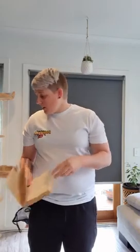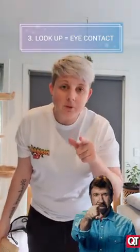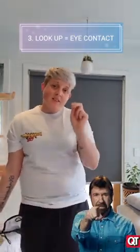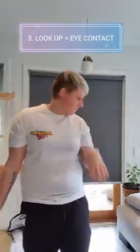All right. Tip number 3 goes hand in hand with that last one: look up. This ties in with eye contact. All right, so let's do this without looking up, similar to what we would have seen last time. Let's pick a different page because we all need to know different parts of the Babysitters Club. Let's read a bit from Mallory Pike, who has like 7 brothers and sisters. Anyway.